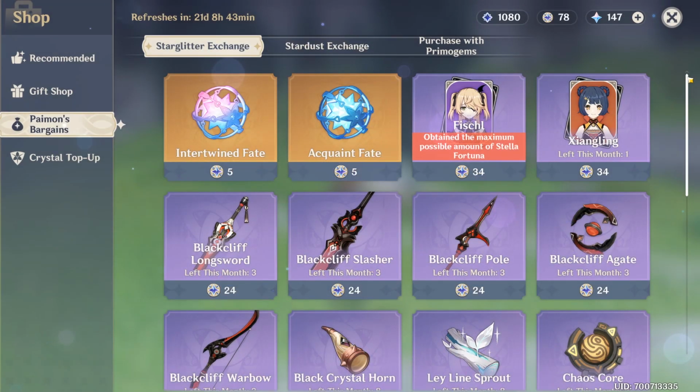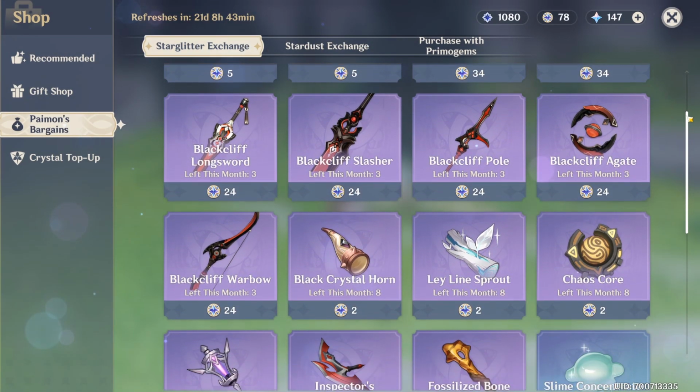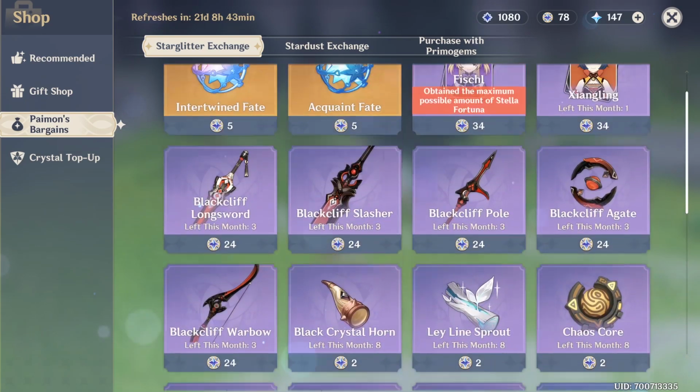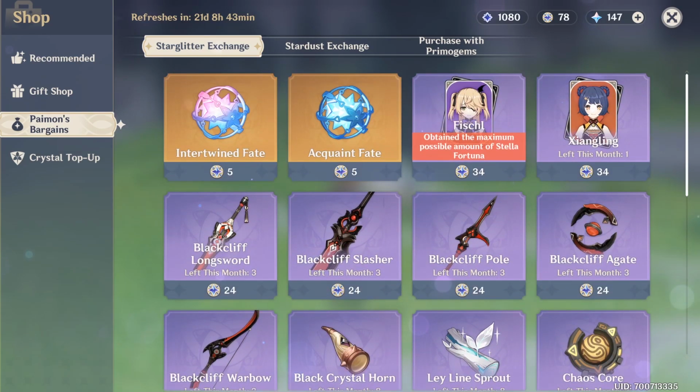Finally, the hardest decision making goes into the Star Glitter shop, which heavily depends on everyone's situation, and there's not much advice that can be given aside from the obvious fact that you should not use this extremely valuable currency on monster materials unless you're a heavy spender in the game.